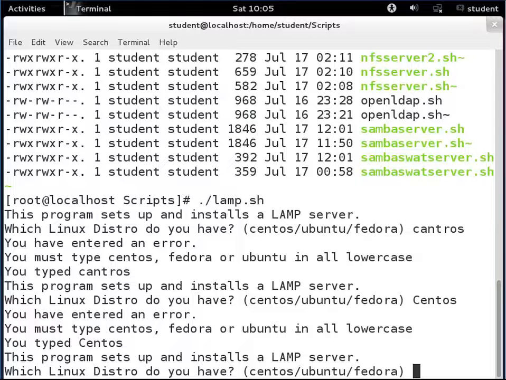I mean, I could code it so that it's not case sensitive, but it's a headache to no end. It's easier to do that in something like Python, where you could actually force uppercase or lowercase, so we could take whatever someone inputted, make it all lowercase, and then use it. I don't know of a command to do that inside of a Bash shell script. Maybe there is, but I don't know of it.